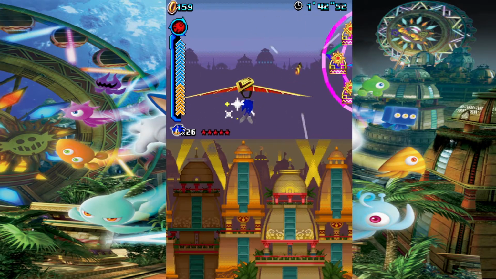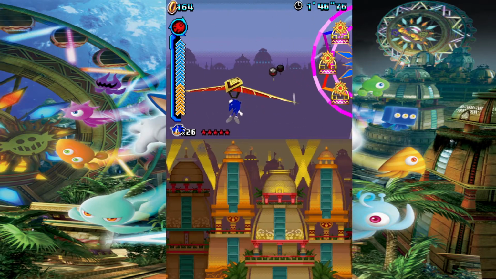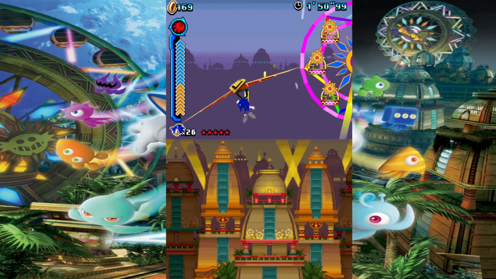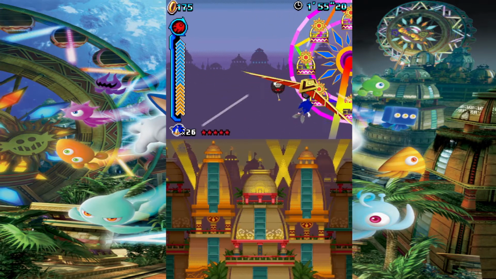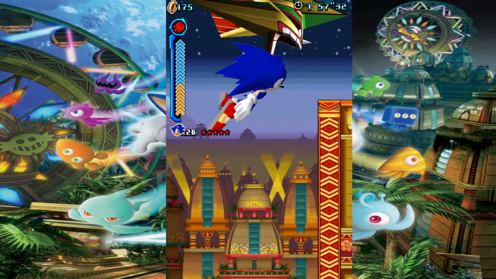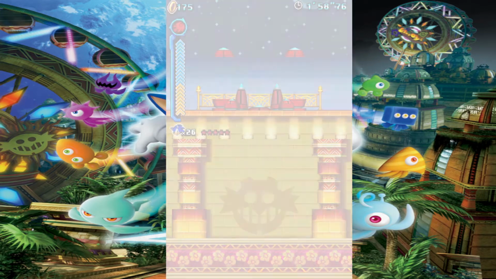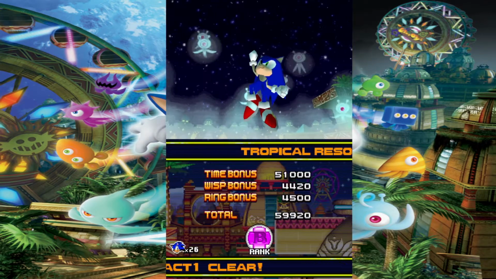I really wish that, at the very least, it showed me the Wisp bonus. I really wish it would just show you your score. That too, live on your screen. Because that's very helpful to gauge how well you're doing. I mean, that's a reason why games like Sonic Adventure 2 are easier to figure out. It's because you can see your score and gauge how well you do.